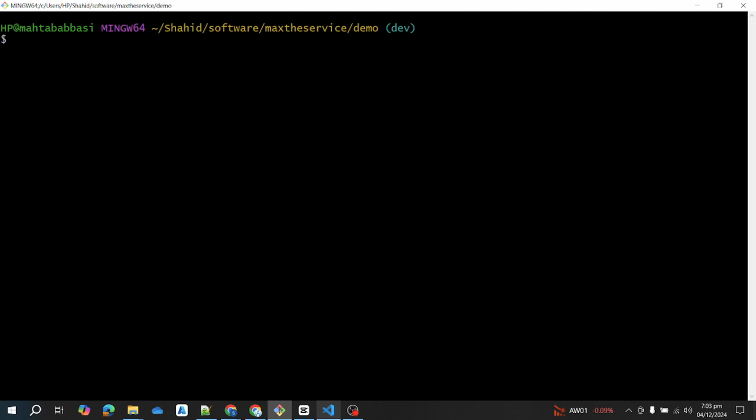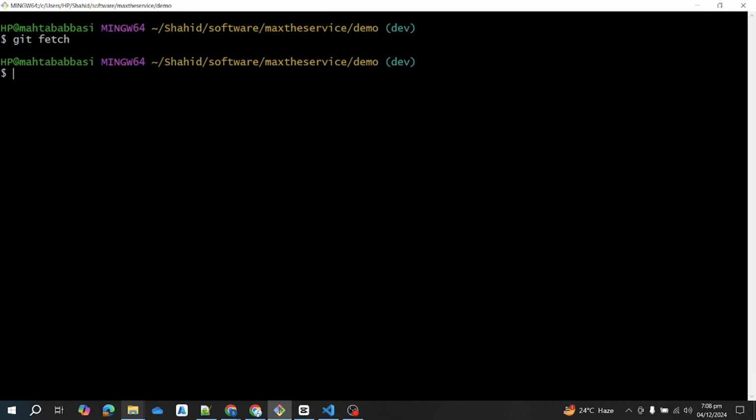Clear. I am in the dev branch, and I will be running fetch. Okay, you see there is no change. We have made changes on remote, and after fetching we have to see the changes in the local repository.